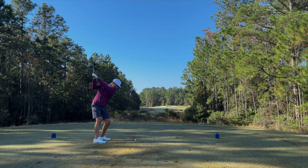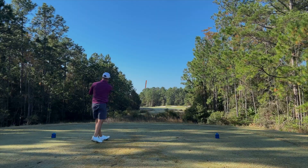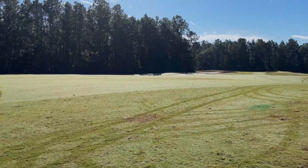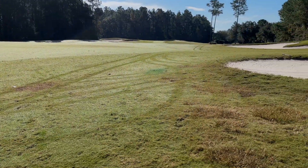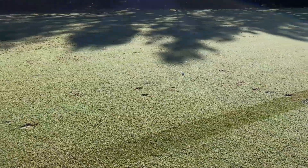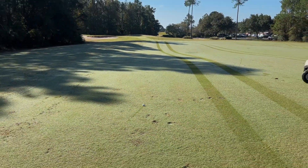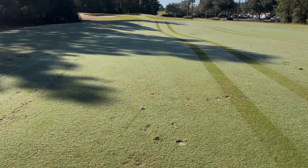But let's try nonetheless. That was surprisingly easier than one would think and it didn't look too terrible. But I had to work pretty hard to get that about the same height as the UT. That high toe miss hit still went eight to ten yards further than the UT and I'm not in any trouble whatsoever. The well-hit flighted shot actually didn't go as far as the flighted UT, which is very interesting. Obviously that club is not meant for being knocked down — it's meant for being hit hard and giving you forgiveness if you miss hit it.